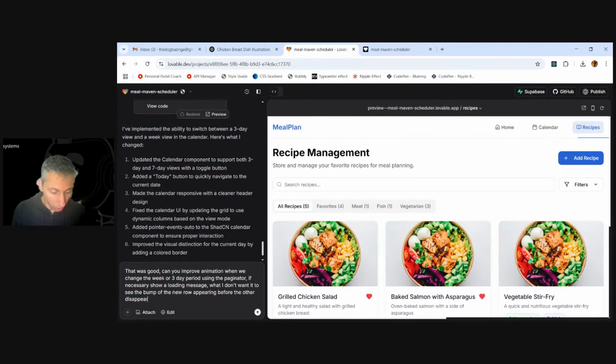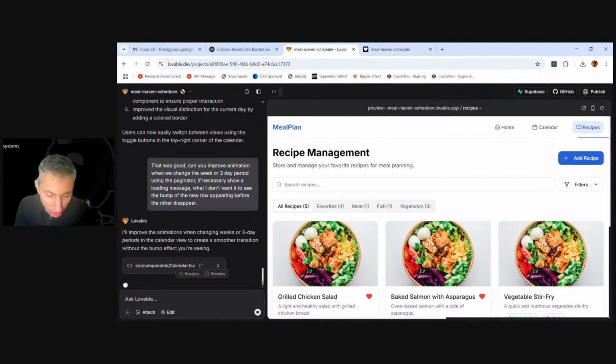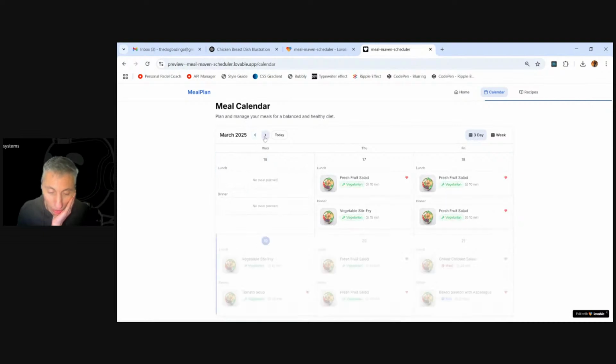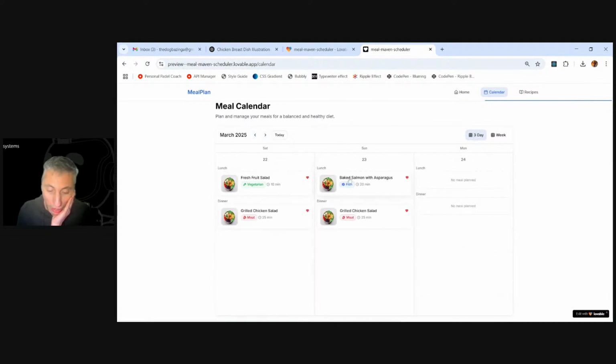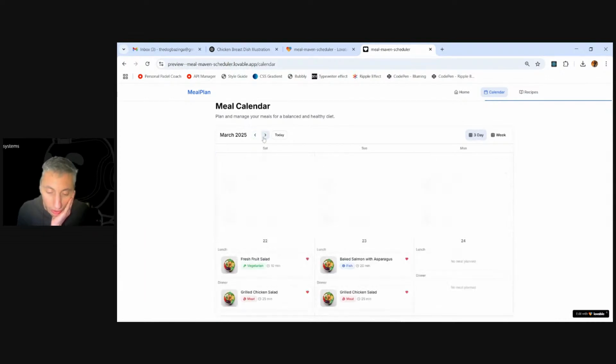Also, poorly written. Let's see if Lovable, if it matters. Well, actually, everything in here is taking me back to my past. Sometimes customers, people in general, as you can see, have difficulty explaining what they want using the right words. I know communication is key, but let's see with this really clunky explanation. So you've seen what I was trying to explain, when I do this, I don't want this bump here to happen. I'd rather have a loading and then my calendar slightly fading in than doing this bump.